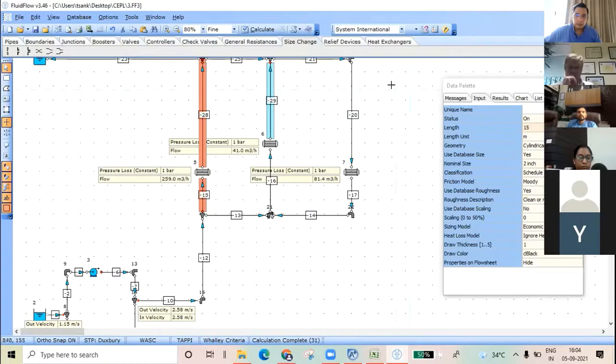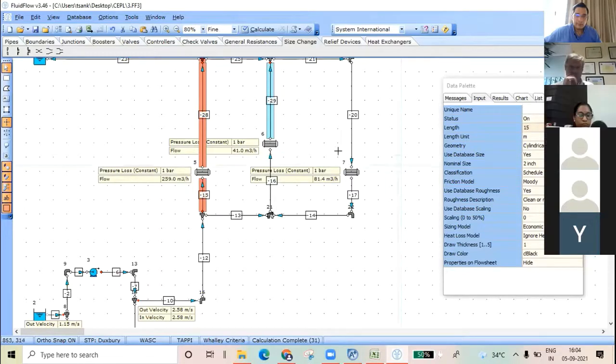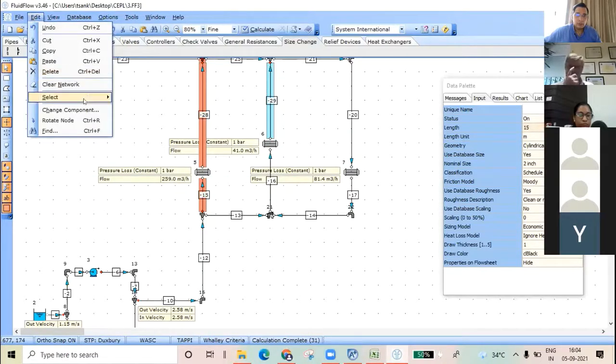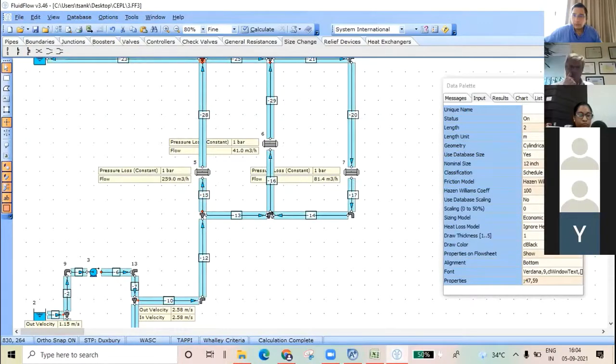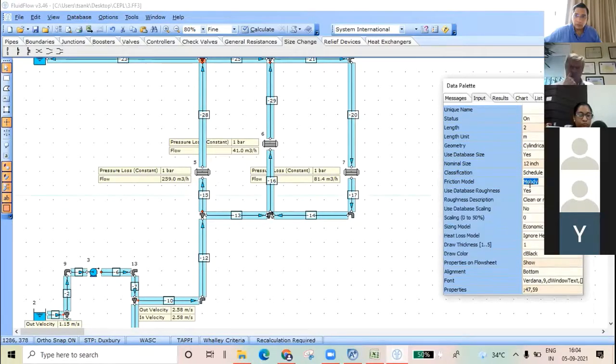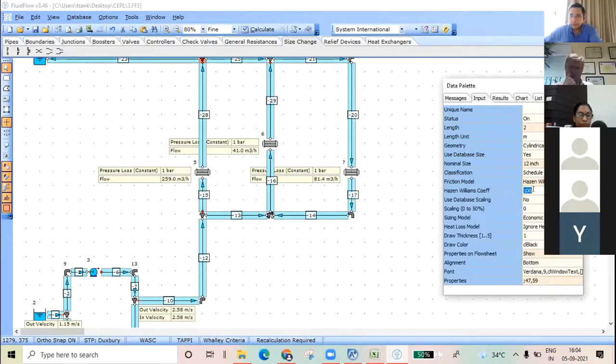Still, we have got some problem. Friction model is Moody. Okay. But even then, the difference is too much. Let me select this and change from Hazen-Williams to Moody. Okay, again from Moody to Hazen-Williams, and from 150 to 100.